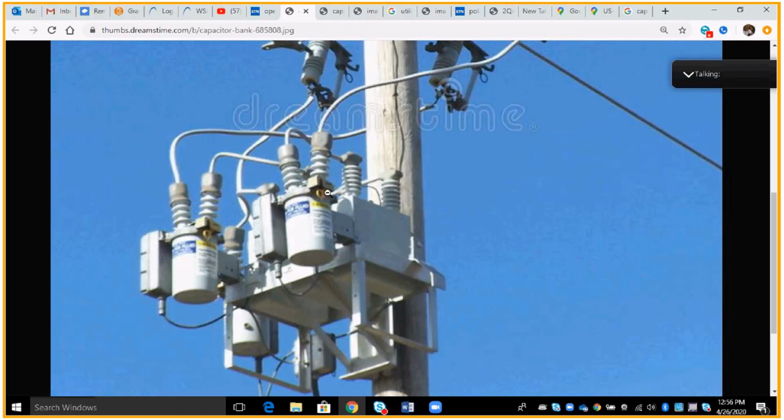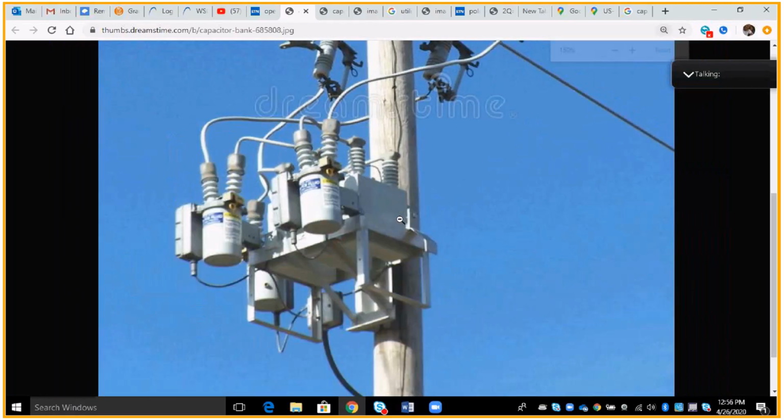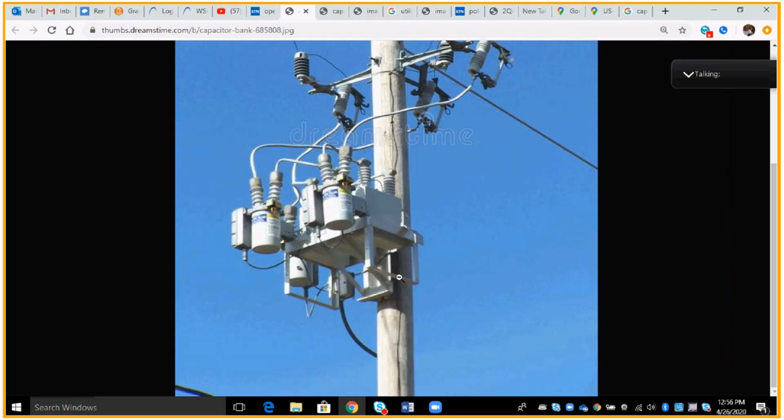And take note here that this handle is down. So this vacuum switch is open. That one's open. And I would suspect on the other side, that one would be also open. You notice also here, down at the bottom, there's a control box and a cabling system that goes down to what they call a control panel that's mounted down at the bottom of the pole. I'll have some pictures of that.